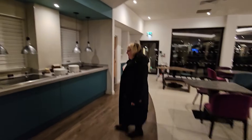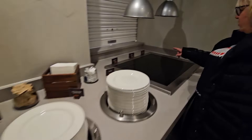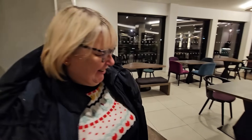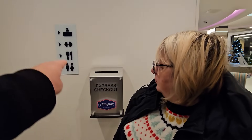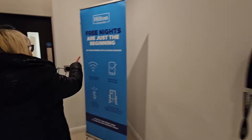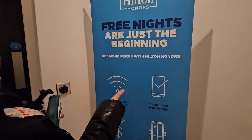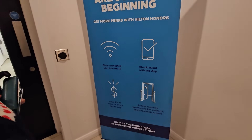We weren't sure what the breakfast was going to be — bacon, sausages — but it looks like it's going to be all the things we enjoy: scrambled egg, tomatoes, beans. Very nice. Just looking over there — it looks like there's a gym as well, so it's quite a comprehensive place to stay. I've joined the Hilton rewards app — it's free, anytime you stay you get points and then you get a free night. Wi-Fi, check in and check out with an app.